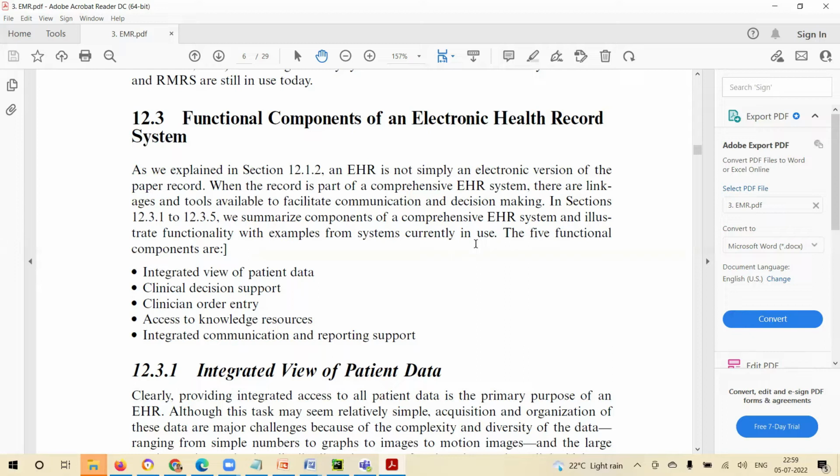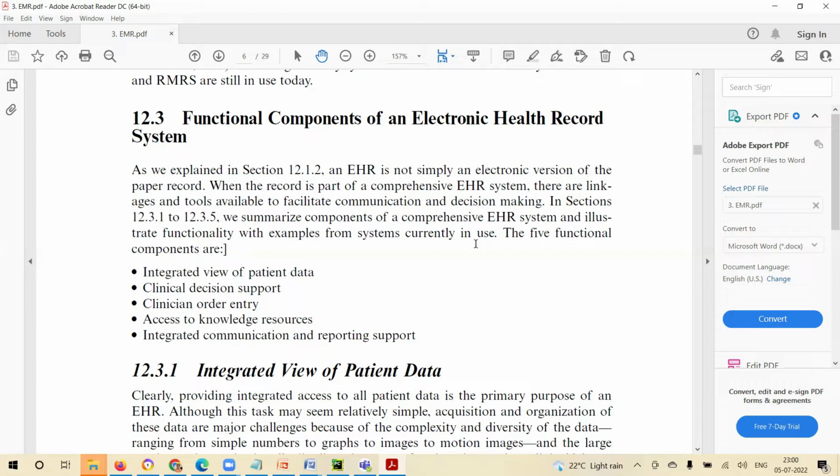Let's say you can't eat hot food for a day, something like that. So that resource can be shared. Doctor can say, okay, read the instruction there. Of course, they'll tell you important stuff, but instead of writing all the 10 or 20 things, they can simply refer to you, right? That's called knowledge resources. So it is pre-built, pre-loaded, and based on the need, it can be forwarded or added to the patient record.